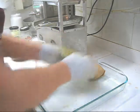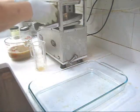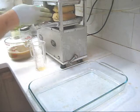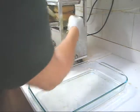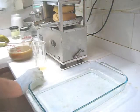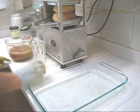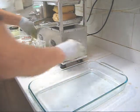Now, I'll put both of these in the center of the tray, again centered left to right. This is very important. Centered front to back, all the way back, back it off. Now before I turn that on, here we have 32 ounces of juice. Now we'll turn this on.